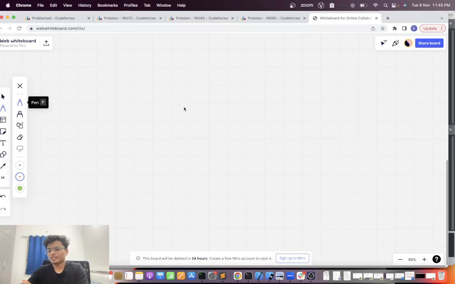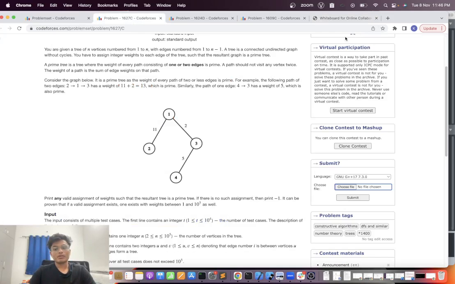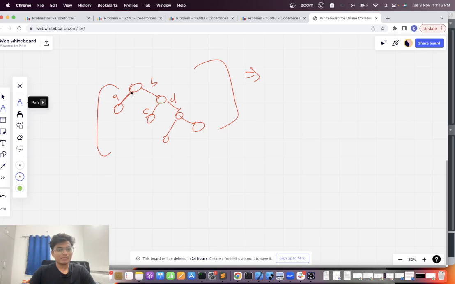So what we are given is just a graph. We need to find out whether we can assign some numbers, let's say a, b, c, d, such that for paths of one or two edges, a plus b are both prime, and if I'm starting from here, b plus c and b plus d.